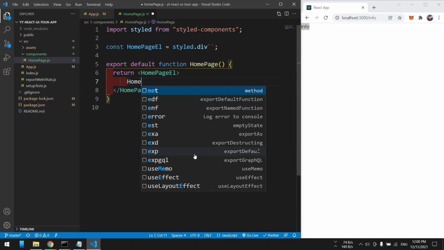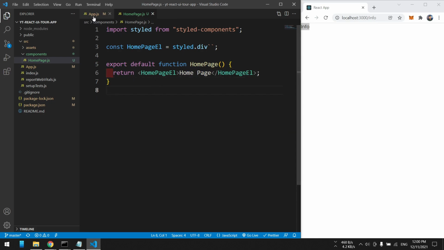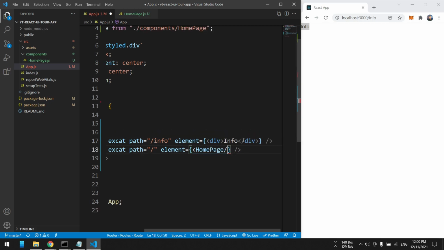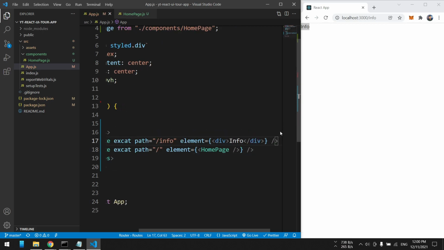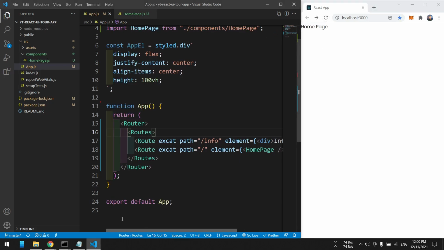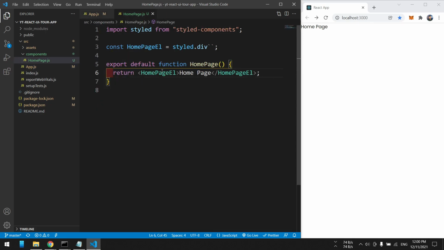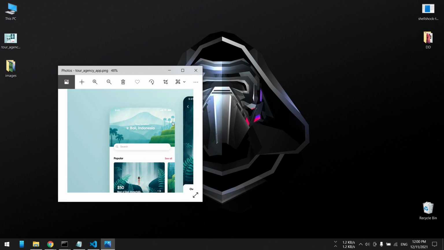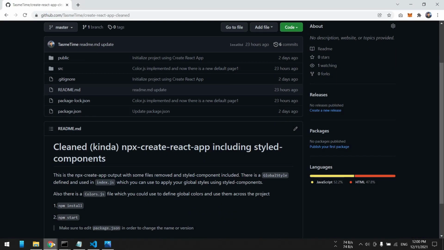So type home here, HomePage, and I'm going to replace it with this JSX here, HomePage, and it will auto import it for me. So if we go back here and refresh the page, we can see the home page. Okay. I'm going back here. In here in the home page, we need two or three things. First is the top section. Let me open the picture of the design right here. We need the top section. Do this.